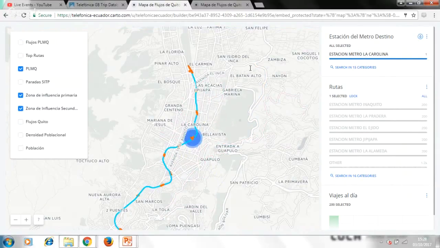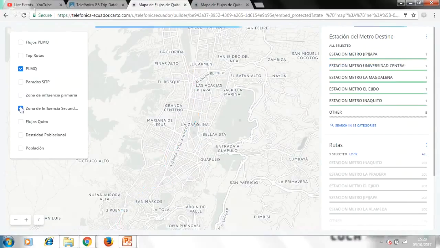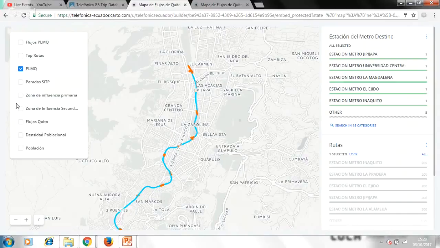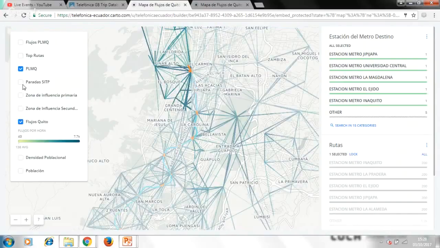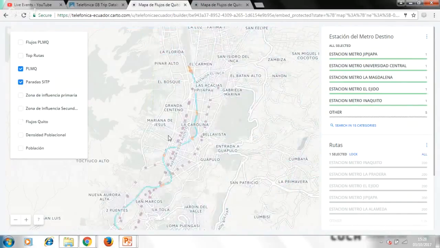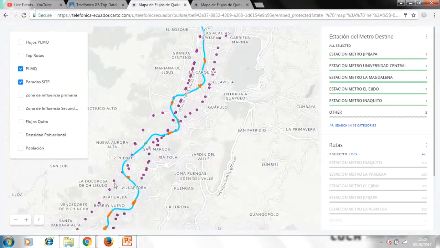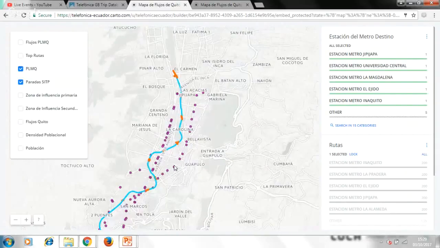So now I'm going to show you different information we have in the map. Here, the purple dots are the stops of the bus, the trolley bus.